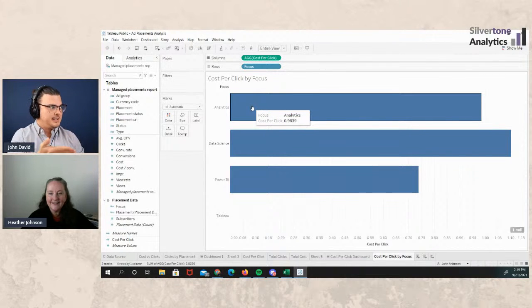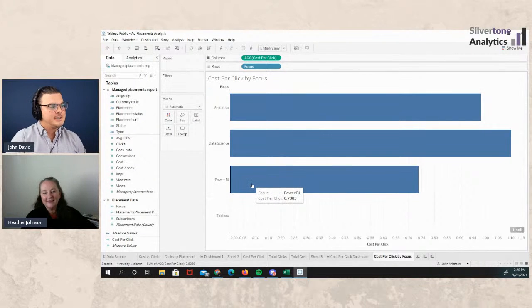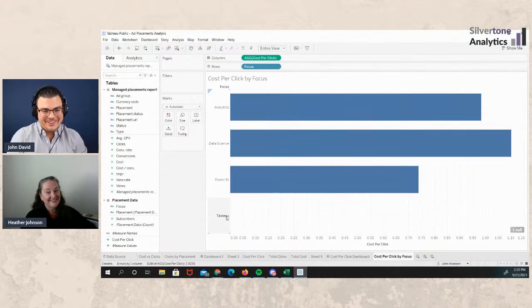But analytics, this is how I'm interpreting this, is that analytics is still too broad. But what's interesting is Power BI is even lower, even though it's not the right tool. And then what I realized is that we didn't have a single ad on a Tableau channel, even though the case study is on Tableau. I don't really understand how the Google Ads interface works. We just said, here's a $50 a day budget, spend this on these 5 channels. For whatever reason, it didn't choose Tableau or anyone who creates content on Tableau.